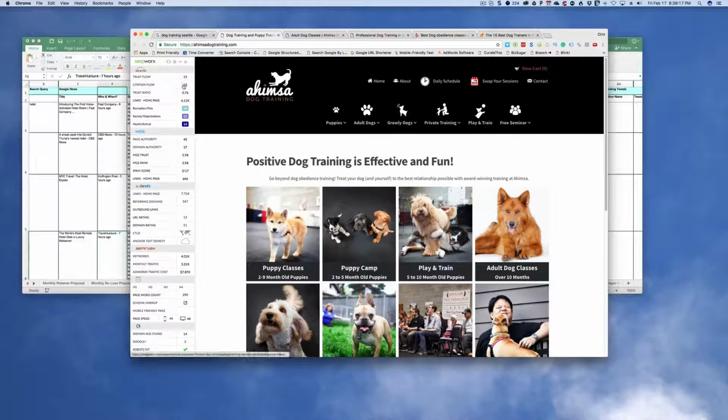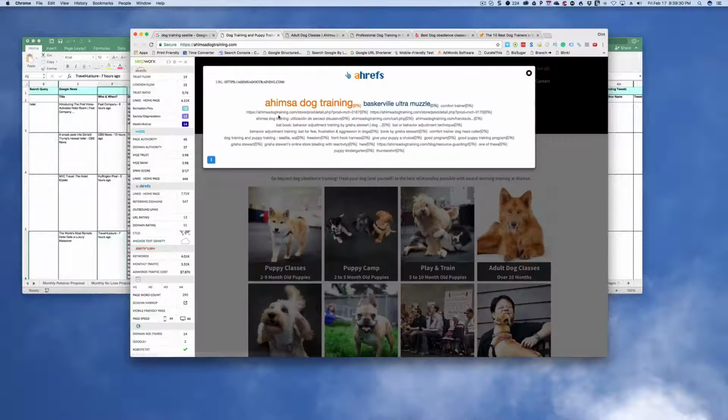So now we look at SERPworks and we see it more closely. This is the page, the main authority, the links to the home page. Not really worried about that. Page authority is 45. This is really good. Anchor density: dog training, brand, a brand name, a comfort trainer, URL. So that's pretty good. And it's zeros across the board too. That's pretty odd.